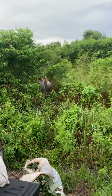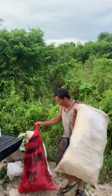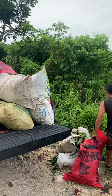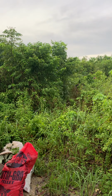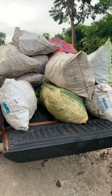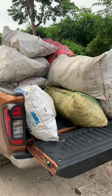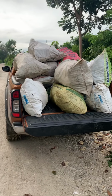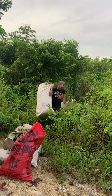So why do we put them into individual sacks? We do this for convenience, so it wouldn't be so difficult for the person carrying the forage to haul them into the truck and later on feed them. Although it actually lessens the weight of the forage that we can get to the farm, because they are being put into the sacks. But anyway, we can get enough forage using these sacks to feed our goats, and it is so easy for the person carrying the forage if they are put into the sack.